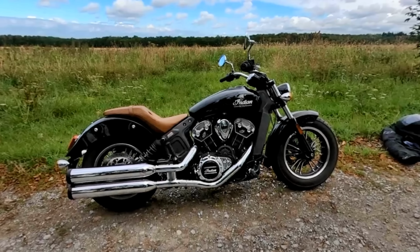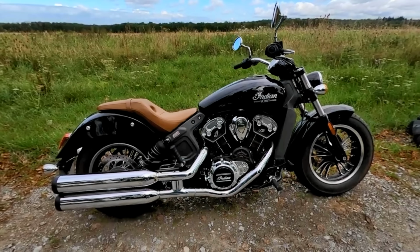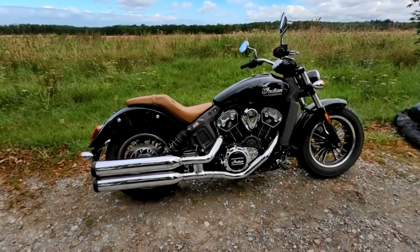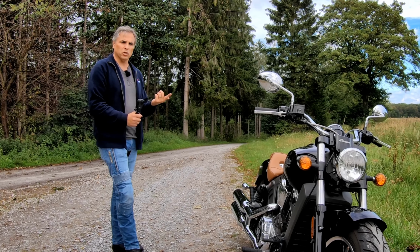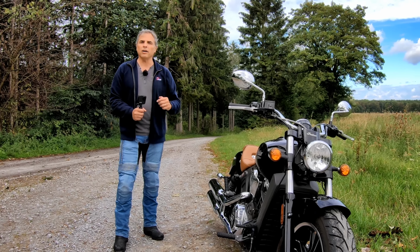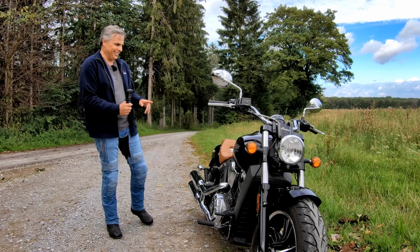The black, I do like the classic look of this black, but I think I would take the green or the red over this. The blue and the white, I think I would take the green, maybe the red, I don't know. I'd have to win the lottery and then just buy both of them, and then whichever mood strikes me.